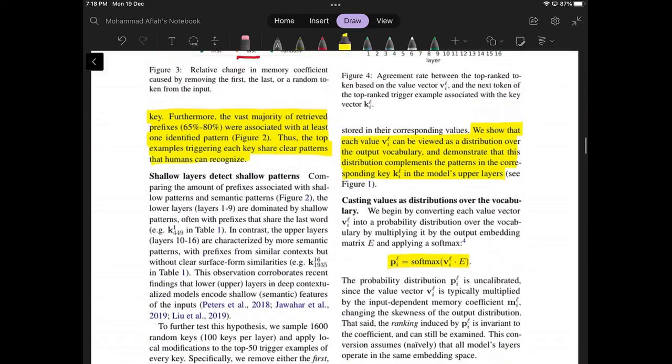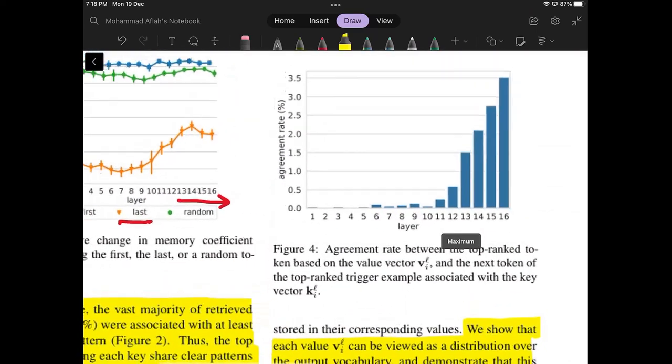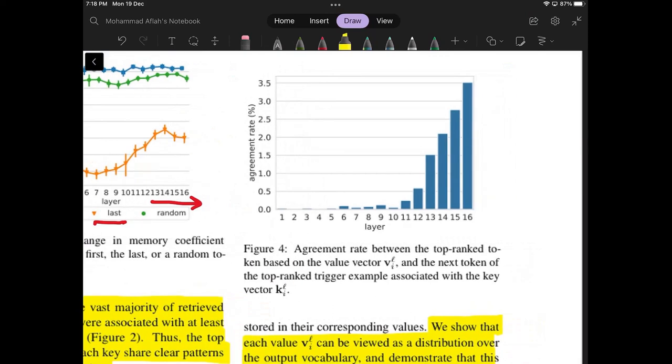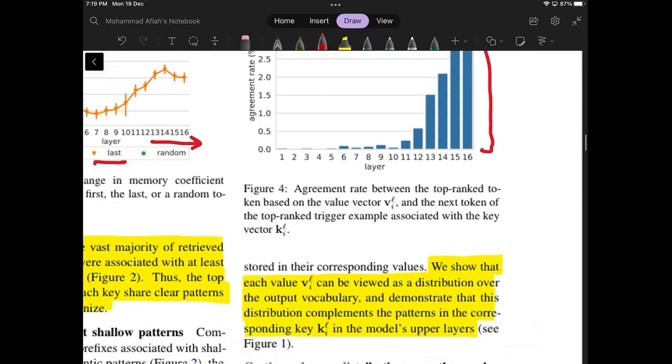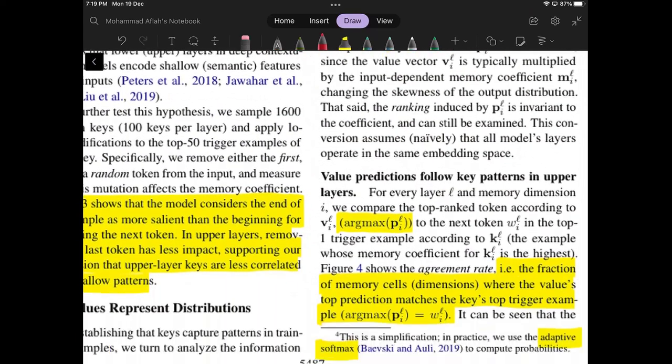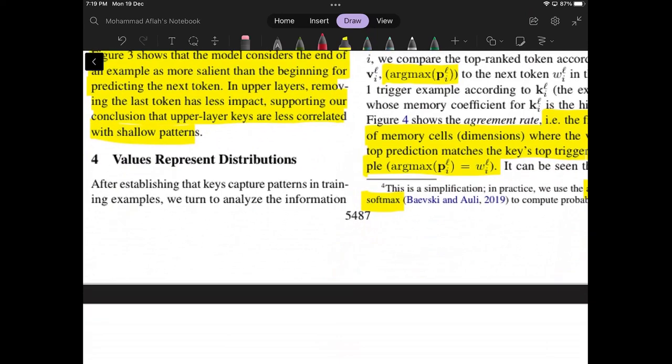Alright, so again, as you can see, this is how you would assume your models to be, right? The last layers are getting more semantic information, I guess. So they are now able to gather the information from every other layer in the past to make an informed choice to predict the next token.